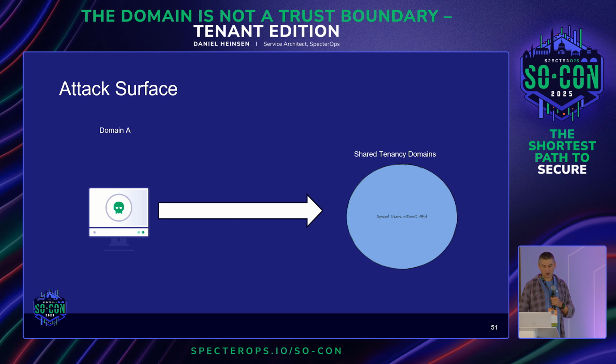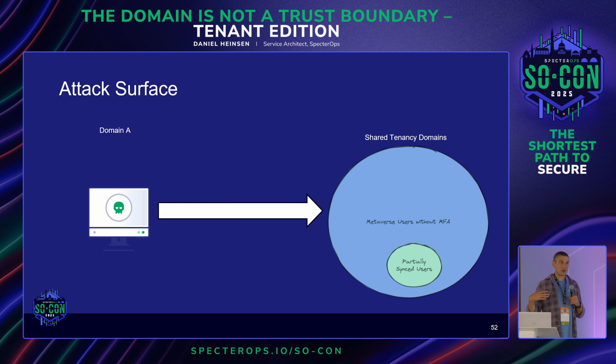So we just went from our attack surface, I can't definitively say how much bigger it got, probably not a lot, but our attack surface went from synced users without MFA to metaverse users without MFA. And now this is really up to the client environment, how extensively they use things like cloud filtering, right? If they decide, all right, if it's a sensitive account, I'm going to cloud filter it, then you're in luck, right? Because you can just fake this user up in Entra and then force that link to happen and set your credentials down, right?